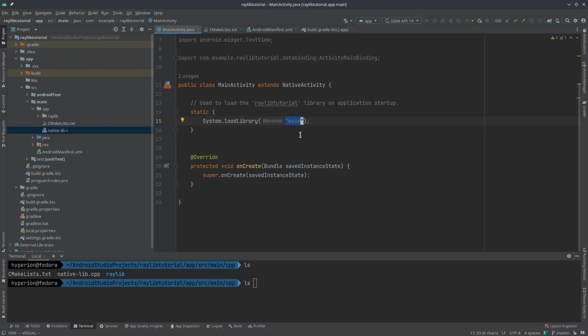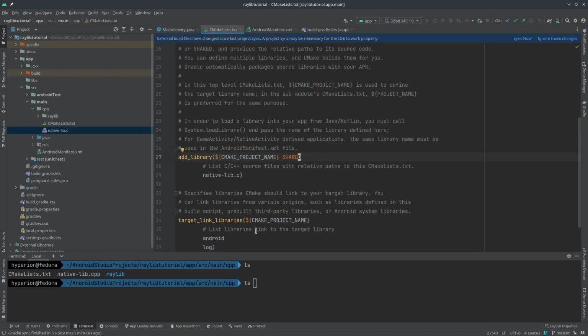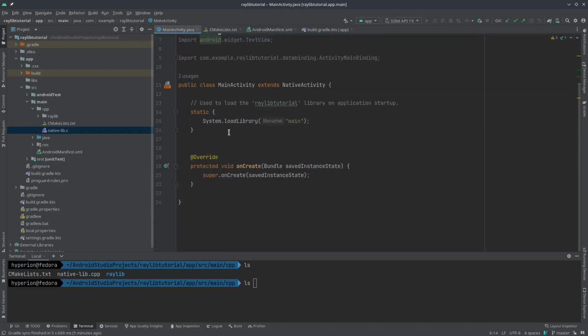Don't put other names besides main. Raylib is not going to work if you put something like my library here, and also change it here. It's not going to work. I don't know the specifics, but it doesn't work. The library actually needs to be called main over here.